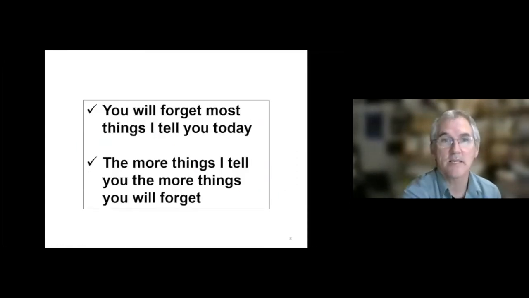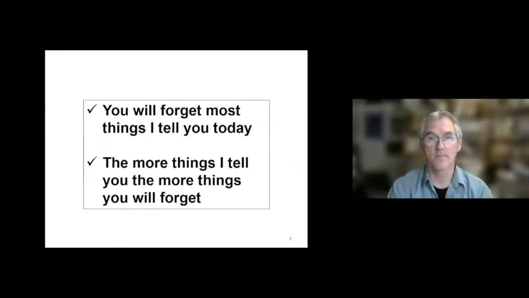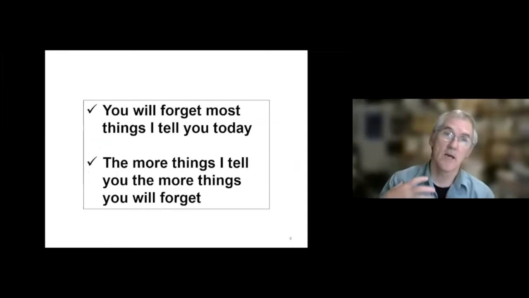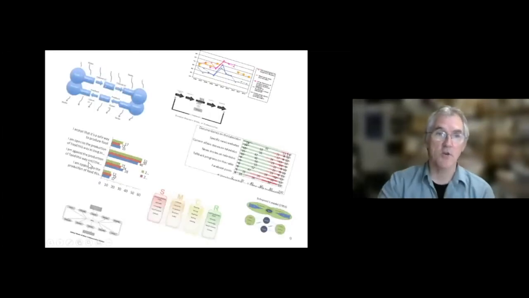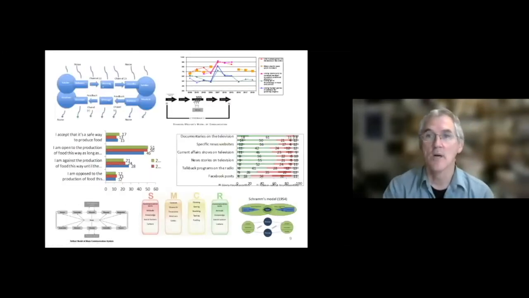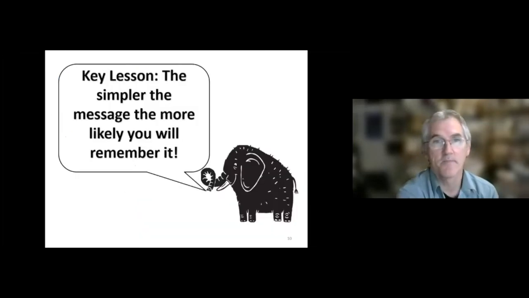So what that actually means is you're going to forget most of the things I tell you today. And the more things I tell you, the more things you're going to forget. You're very good at remembering the emotion. So if someone says, oh, I saw a great documentary on the news the other night, I don't remember all the facts, but I remember how I felt. Feelings have a much stronger impact on us than facts. So I could throw lots and lots of graphs and statistics at you all afternoon, and you're going to forget most of them. So the first message for effective communication: the simpler the message, the more likely people will remember it. And the more complex it is, the more trouble people will have understanding it.